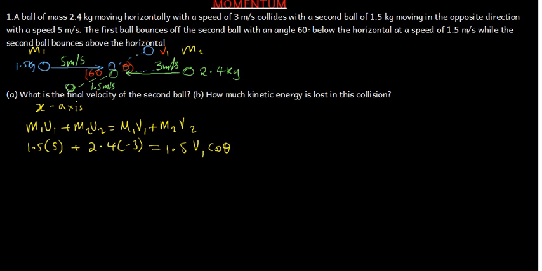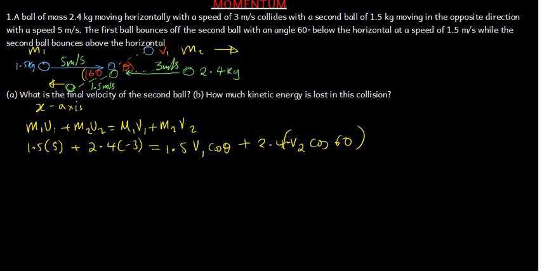And then we go to m2. M2 is moving in the opposite direction, and the mass is 2.4. The x component of the velocity is v2 cos, and the angle it is making is here, that is cos 60. Now notice that if we take motion in the direction of m1 as positive, m2 is going in the opposite direction, so this x component of the velocity is supposed to be negative, and so we are going to add the negative there.